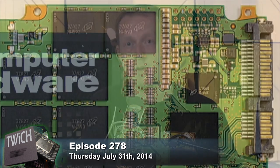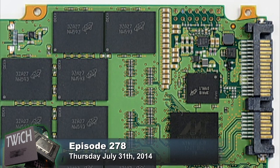What Crucial did in the low cost line is they didn't make sure that the number of actual NAND dies per drive was consistent. As a result, the 512 has more dies in it, and can run faster than the 256 and the 128. With the M550, they were much more careful with that. So this goes up to a terabyte, a 512, a 256, and a 128.